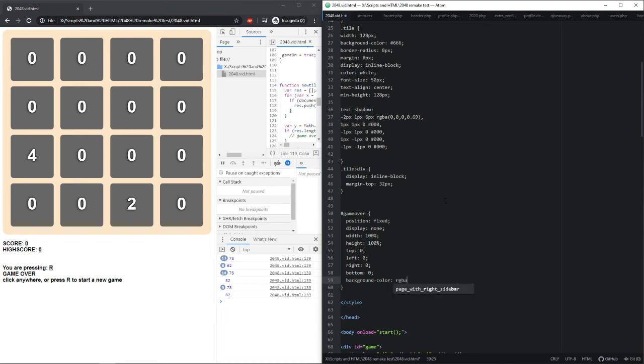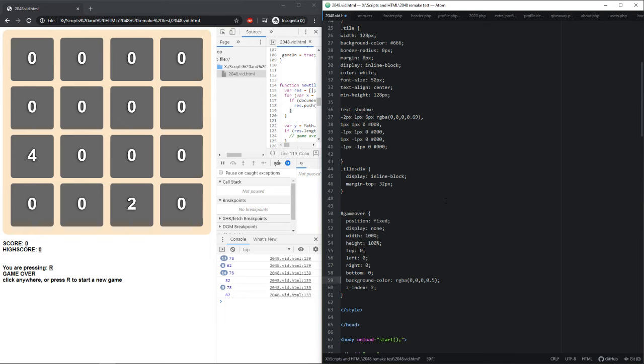And for an overlay, we're going to do another semi-transparent black. Oh my gosh. And z-index is also something that I want, to make sure it's above everything else on the page.